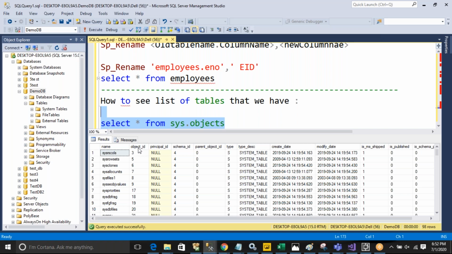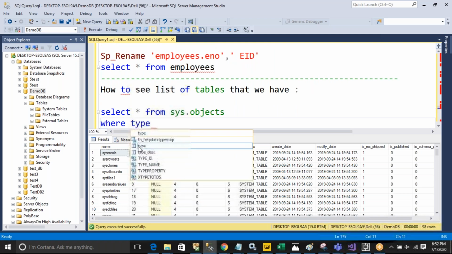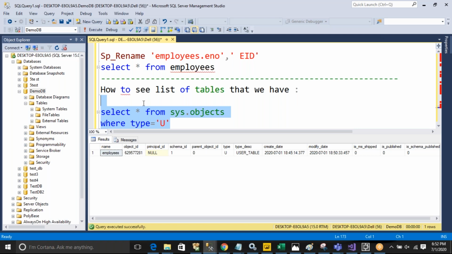Sys objects in the sys schema is a view which is going to display all the objects that we have in this database. If you want to find user defined tables, there is a column called type. In that type, you need to verify for a U. A U refers to a user defined table. So this is the only table that we have.